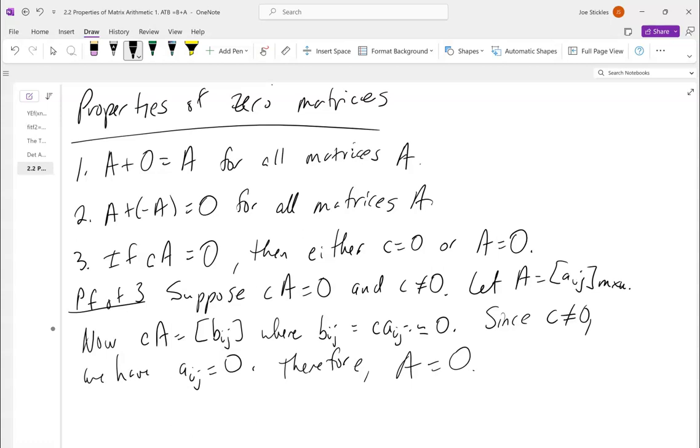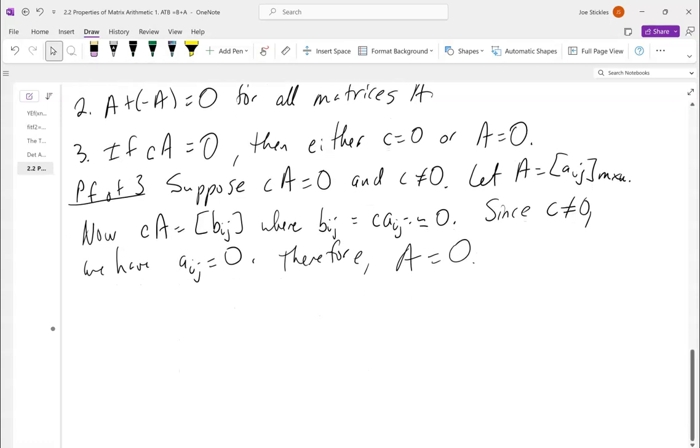Like I said, it's not because the result's all that interesting. If I'm going to end up with a bunch of zeros when I'm done, and all I'm doing is multiplying by a scalar, I either multiplied by 0 or they're all 0 to start with. All right. Questions on that one at all?